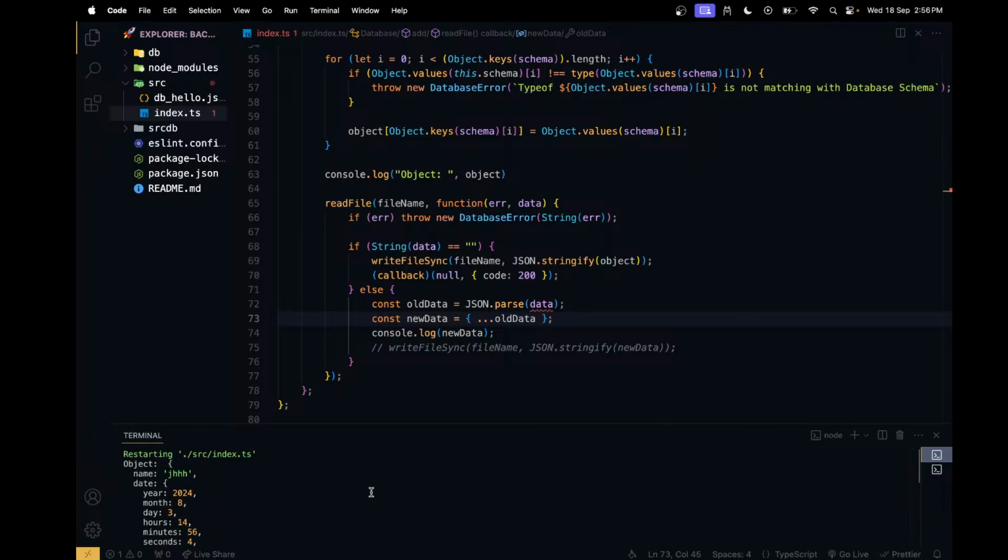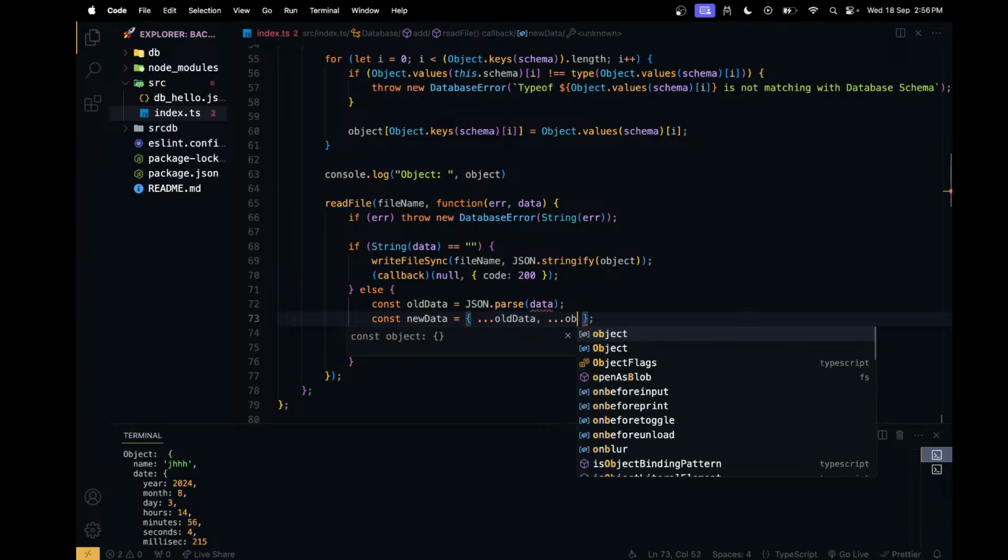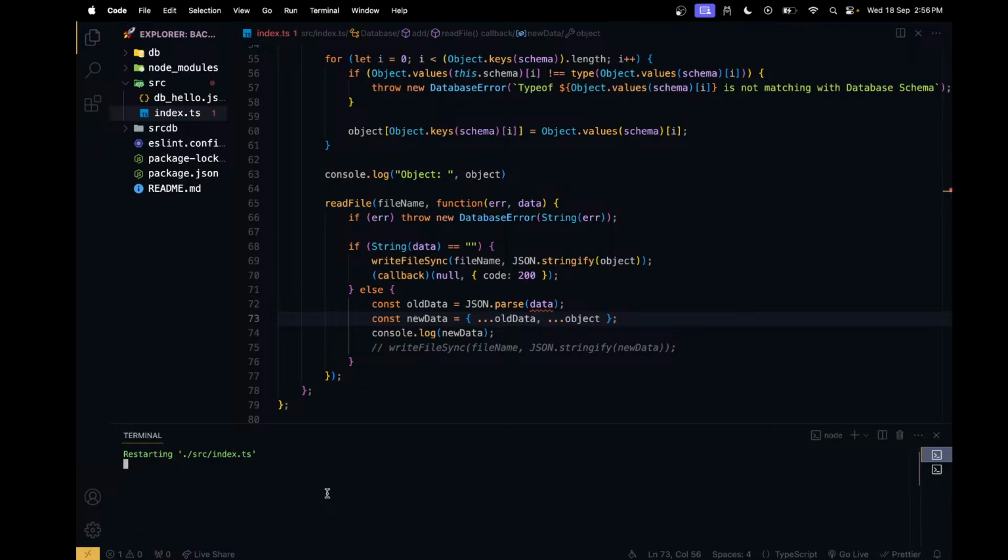Yes, correct. So let me say JSON dot. Yeah, this is old data. Now, if I combine the object, why don't we get what is happening to the old data?